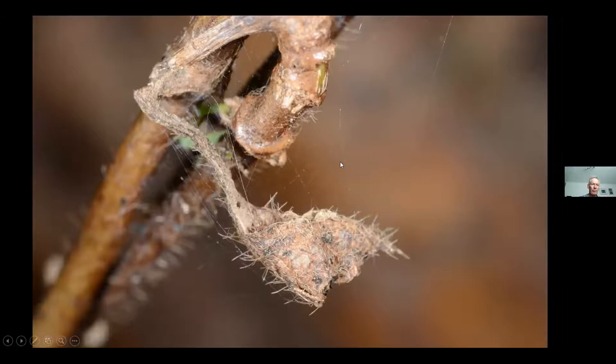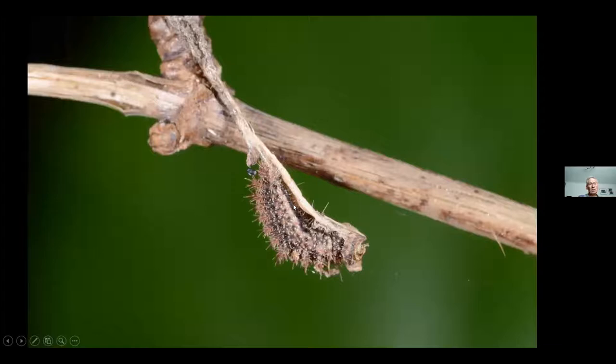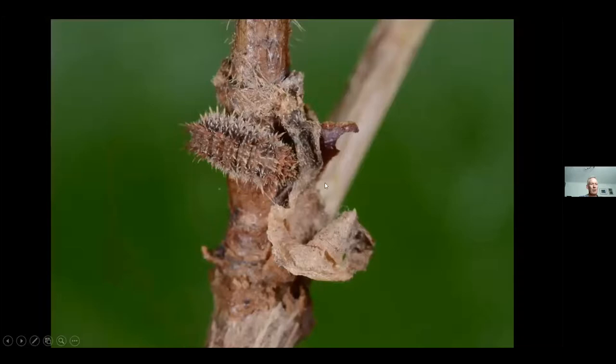But as I say, the dead honeysuckle leaf itself is quite feeble, really, and it can disintegrate. And in this one, the sides of the hibernaculum had completely disintegrated, leaving the caterpillar just attached to its silk pad. And here's another one where I think the hibernaculum must have got stuck to the honeysuckle twig by some moisture. And the caterpillar just left the hibernaculum and rested on the honeysuckle stem and managed to pass the winter successfully like that. So it's not always necessarily quite the same, but the pattern of behavior is roughly the same all the time.